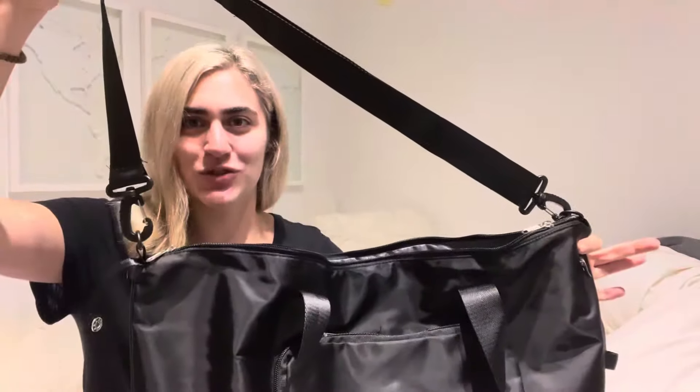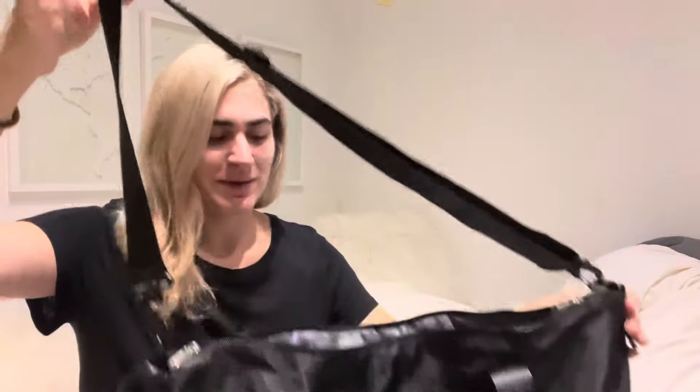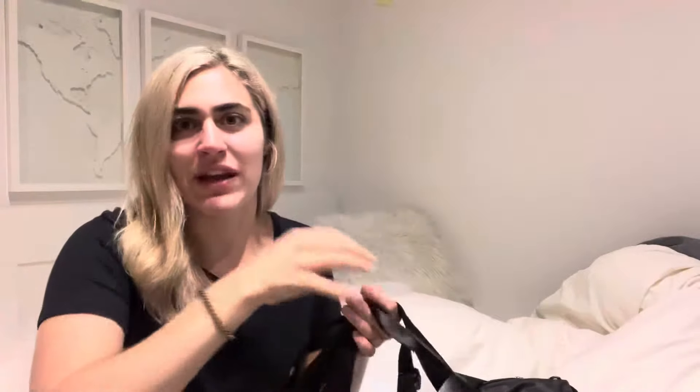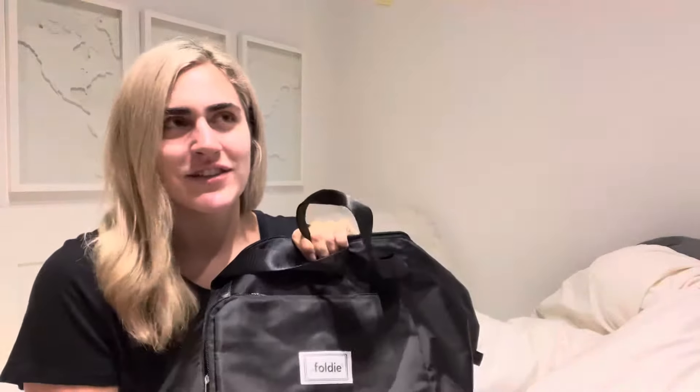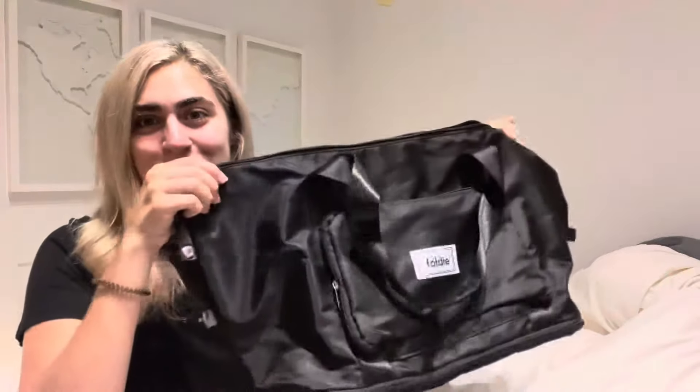One of the features I'm super excited about with this new Foldy bag is the crossbody strap. There are sometimes where I don't carry it on my bag — like maybe if I get it out of the hotel van and I don't want to go through the process of putting it over my luggage handle. Sometimes I just carry it into the hotel, so this strap is going to be a game changer. I'll just be able to swing it over my shoulder or over my body and carry all my goods, because sometimes I just accumulate so many things on my trip.